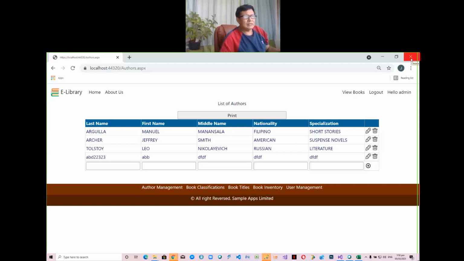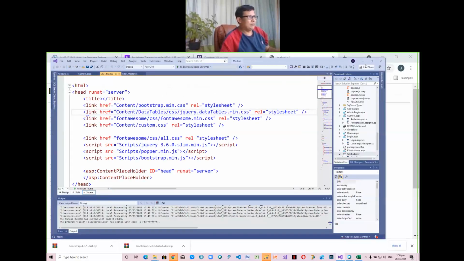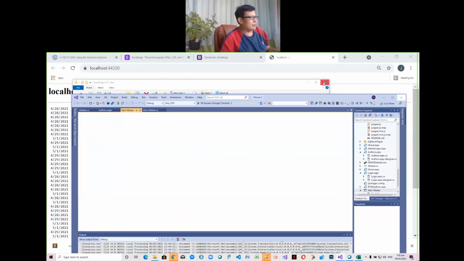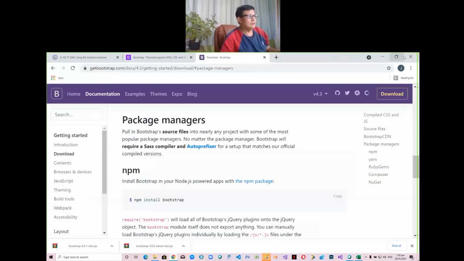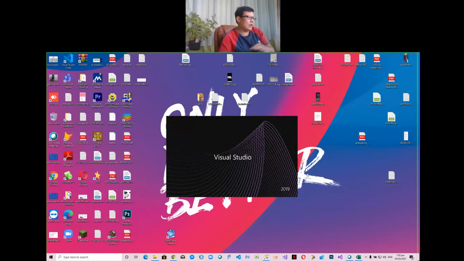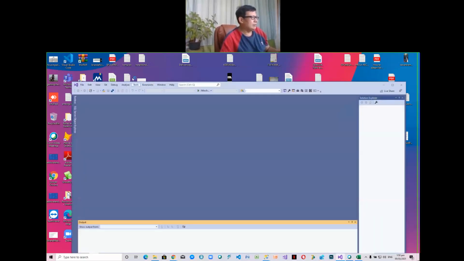So last meeting we discussed the use of session variables. Let me open the previous project. Here's the simple project which we have used. We have created a simple login project. Wala pa tayo masyadong CSS.